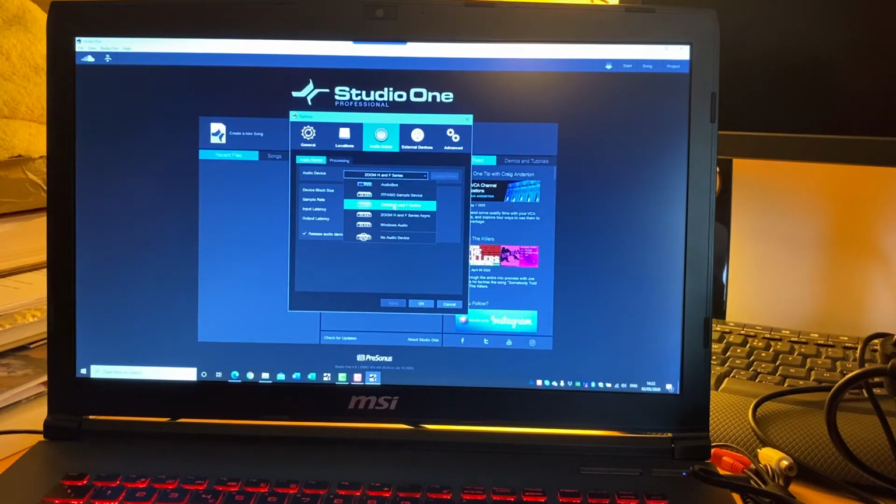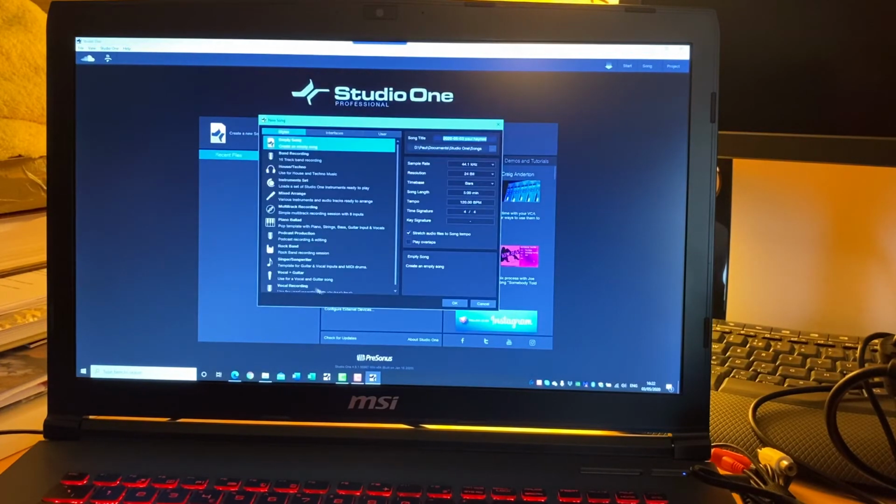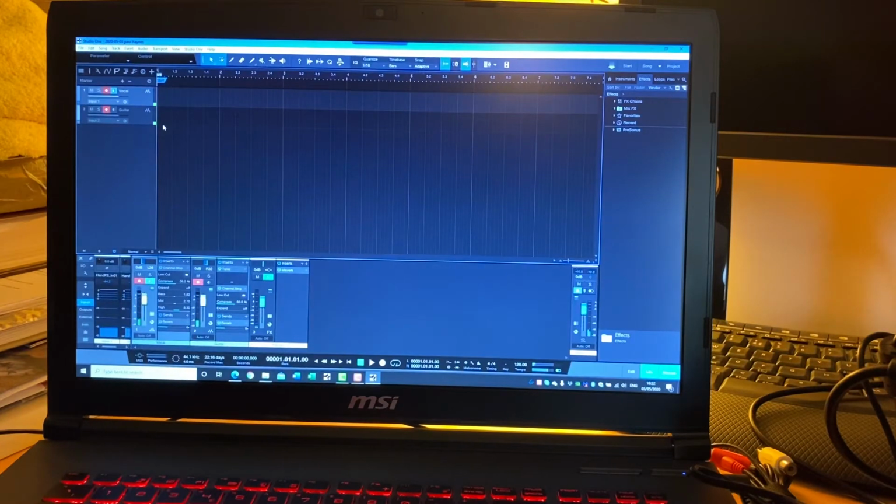So if we, again, we can only pick this option because this driver and that driver doesn't connect, but this one will. There you go, look. So we've told these F8n to go into stereo mode and it's working. And I can go and create a song. And as you can see here, I've got my microphone and it's coming in exactly like it was under the previous stereo driver. And if I was to record, it would be identical.